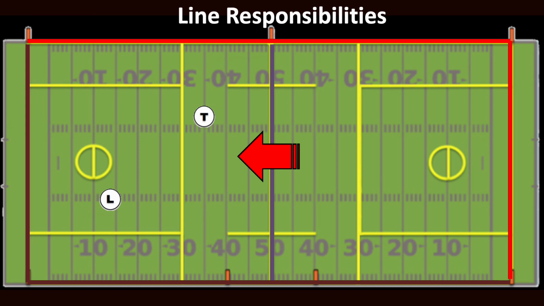So again, far side official is responsible for the far sideline. Near side official is responsible for the bench sideline. Each lead is always going to be responsible for their end line. And you're going to swap back and forth on midline responsibilities. The new lead, or the trail, has the initial offsides. The new trail coming up has the secondary offsides.